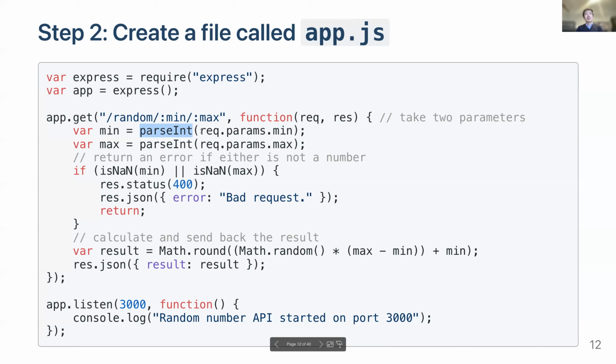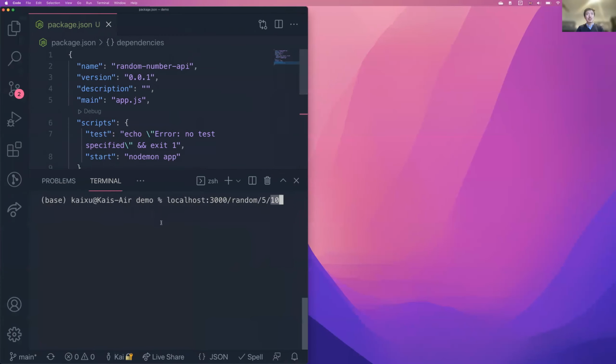For example, if the user is being a bit naughty and not typing something properly, say typing letters like a and something else, JavaScript will not report an error.